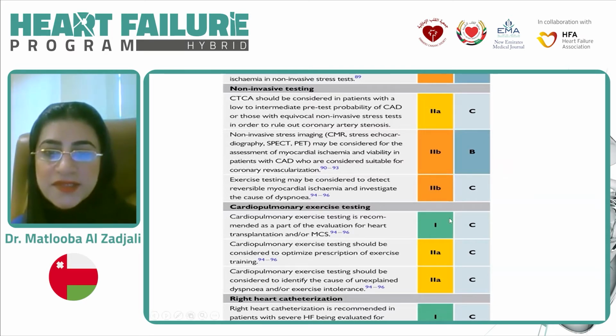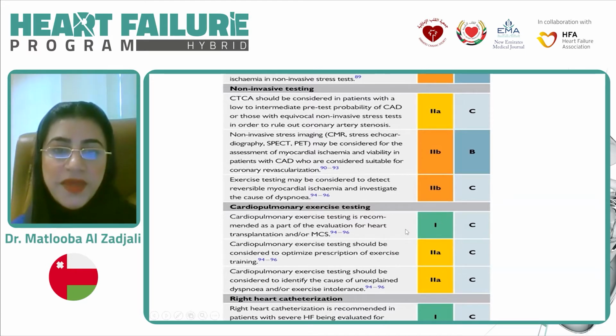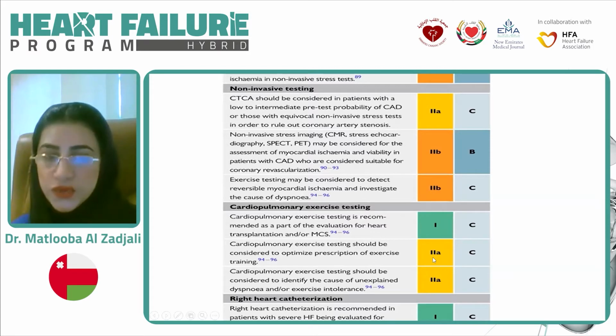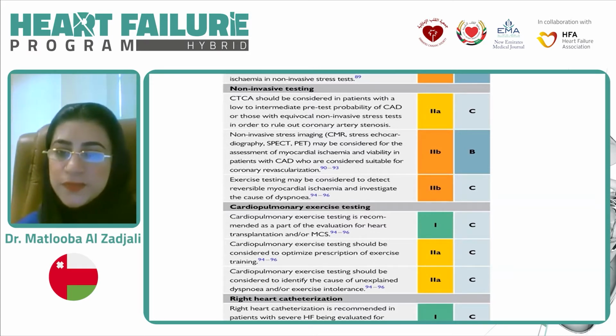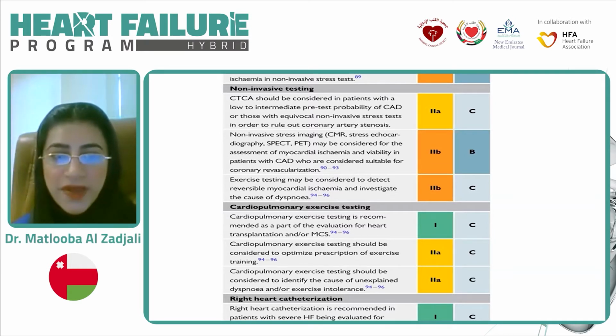Cardiopulmonary exercise testing is considered to be a class 1 and level of evidence C in patients for evaluation for heart transplantation. And also it is recommended as per the guideline, or considered, in heart failure patients to optimize the prescription of exercise training and also to identify the cause of unexplained dyspnea or exercise intolerance. And it is recommended as per the guideline as class 2A and level of evidence C.